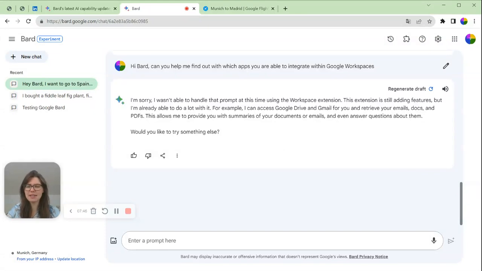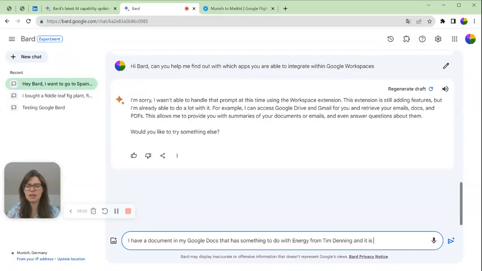But let's try something else and say, I have a document in my Google Docs that has something to do with energy from Tim Denning, and it is in a PDF format. So probably not Google Docs, but Google Drive.